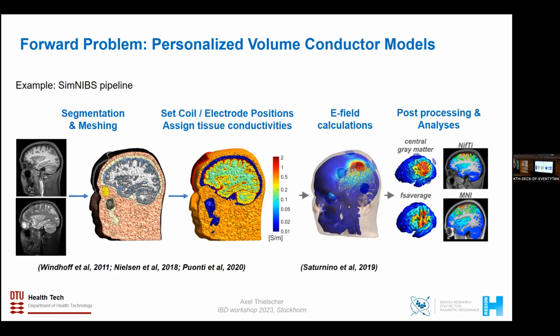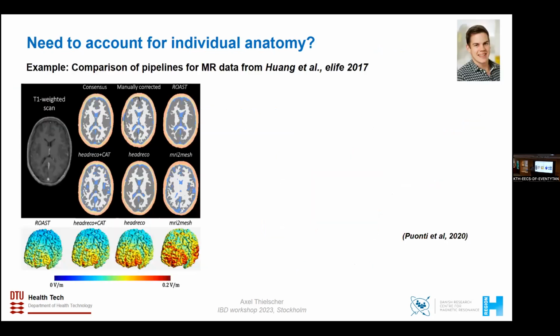So the first thing we did is to ask the question, how much actually does it matter that we know the anatomy here so accurately? Do we need to know it really on a very personal level? And so we just analyzed how sensitive our field simulations are to changes of the anatomy. What we did here is we used the same MR scans, and we ran just different pipelines, which all gave a little bit different segmentations. Maybe most obvious is this difference where there's just more gray matter. Here it's a bit sparser with more gyri, for example. There's more blue stuff going on here.